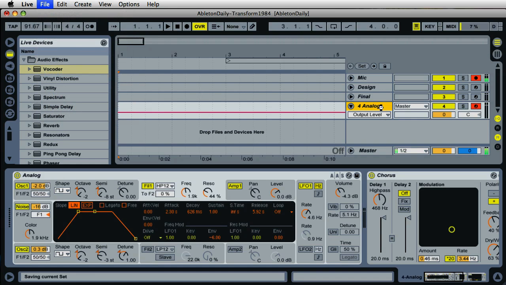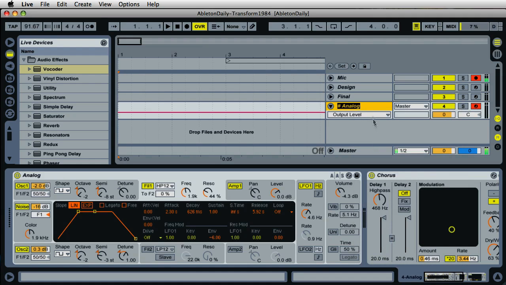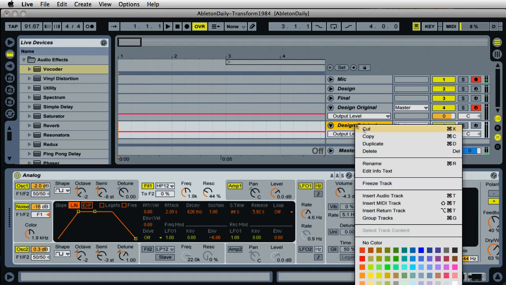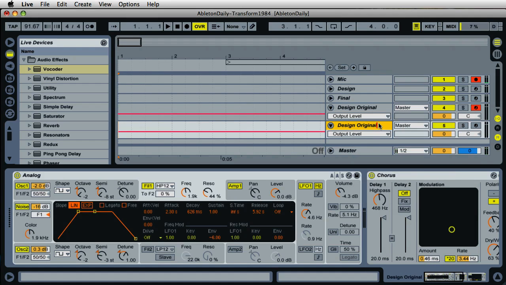And so you can save your project. Don't forget to do that. Very important. I've had some accidents. And I can just rename this here. I'll right click, and I usually call my raw sound channel design, and I'll just say original. And then I will duplicate this channel and make two and call this one freeze.